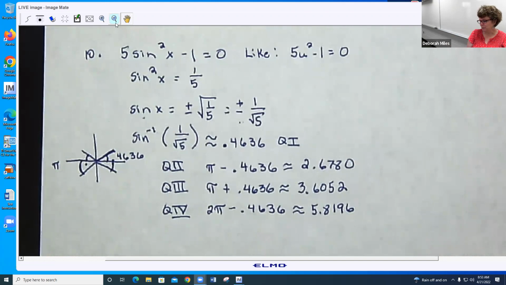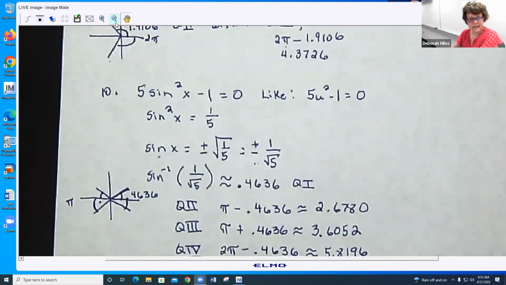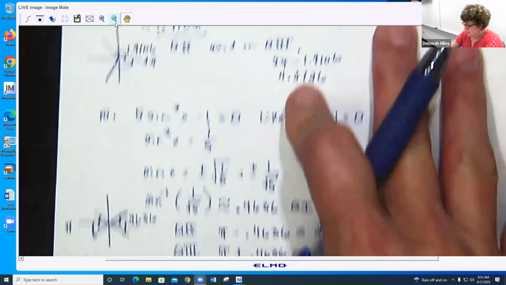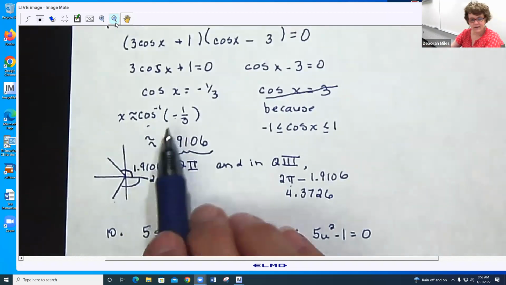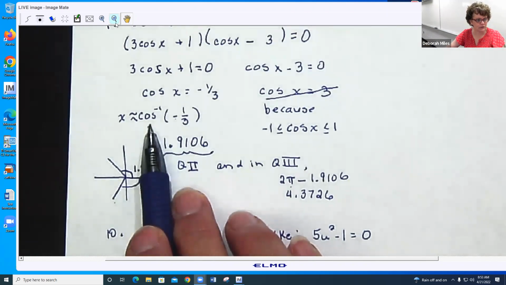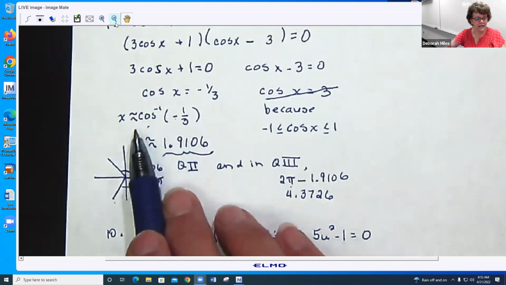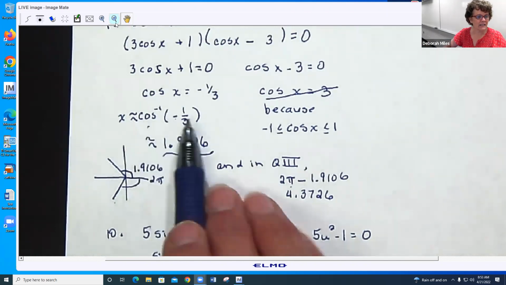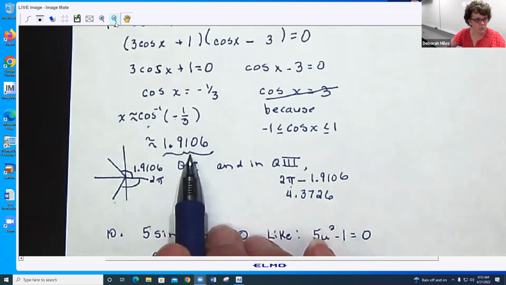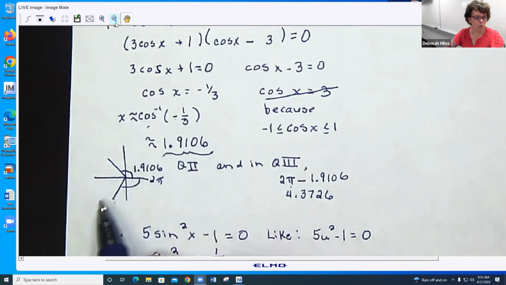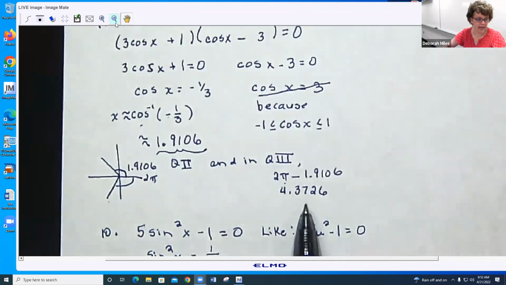All right, these problems, and I only have these 2 examples, but these 2 problems, you have to think about in what quadrant you should get answers, and your calculator is going to give you one of the answers. You should be able to figure out in what quadrant the other answer is going to be. Here, since we were looking for an angle where cosine is negative, my calculator gave me one of them, but I knew that there's another quadrant where cosine is negative. And I just had to figure out how to label that angle in such a way that it was a number between 0 and about 6.2 something.